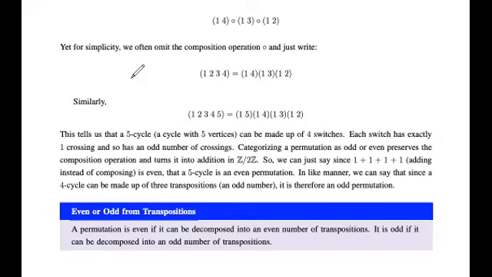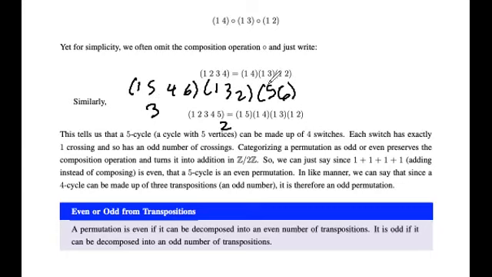And then if you had another cycle, so let's take a look at that. What if we had something like, for instance, 1, 5, 4, 6, and they don't even have to be disjoint. 1, 5, 4, 6, 1, 3, 2, and 5, 6. And let's just take a look at this. So from this one, take 1 less, that's like a 3. This one, take 1 less, that's like a 2. 1 less, it's a 1. So I'm just counting how many numbers appear in each cycle. 3 and 2 and 1, let's add them together. And we end up getting 6, which means that this guy is an even permutation.